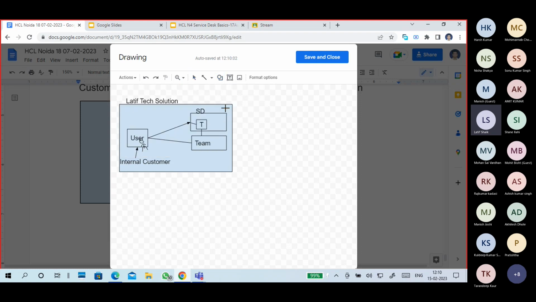What is an external customer? External customers. So there is some other organization. Take some other organization, ABC Solutions. Actually, there is a company called ABC Solutions. Just for example, I'm taking ABC. I'm providing certain services to this customer. Maybe it is networking related, or software related, or infrastructure related services. I'm providing support from my organization.